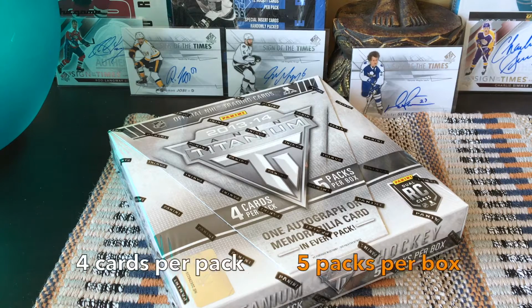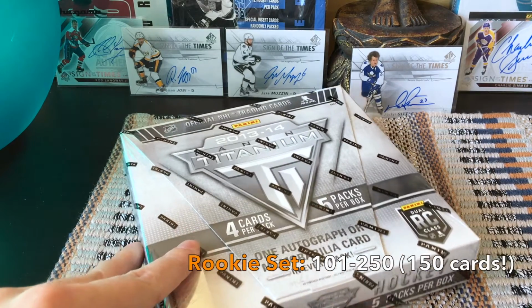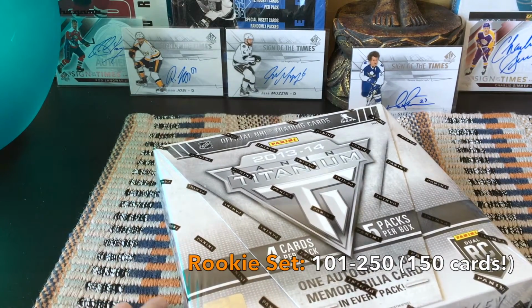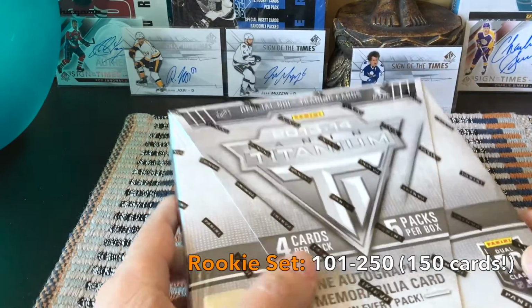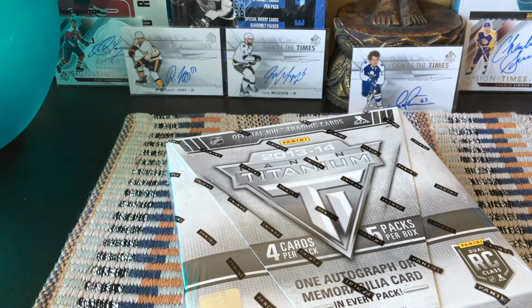Base set runs 1 through 100, which is standard 100 cards. But the rookie class is 101 through 250, so it's 150 cards. That's a lot of rookies. So it is unbeknownst to us what particular rookies we should receive within this square box, this square cuboid, if you will. What else do we need to know?